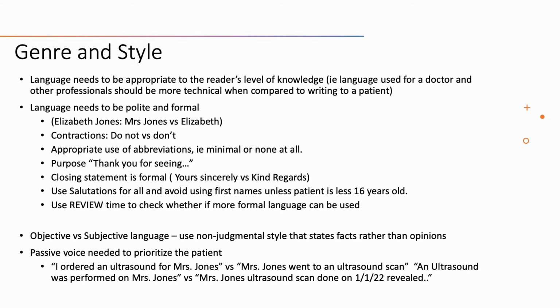Here are some instances where you should be using polite and formal language. When you're referring to a patient by name, you should be referring to them as Mrs. Jones rather than Elizabeth. You should also avoid contractions such as don't and won't and use their full form such as do not and will not. In regards to abbreviations, you should avoid them at all costs, or they should be used very minimally. You should also be using polite and formal language wherever possible.